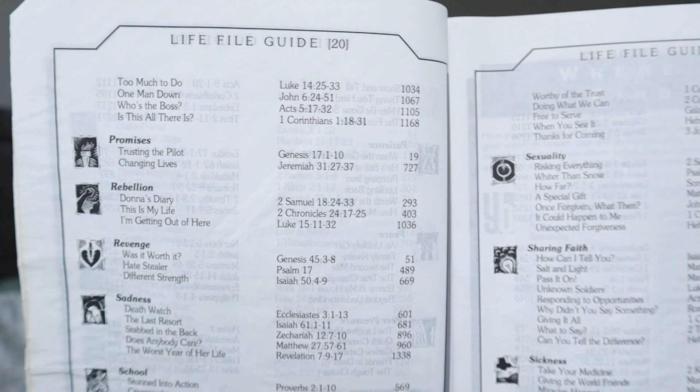Then I have this one, which was probably my most favourite treasured Bible as a teenager — you can see how worn it is, all cracked and everything. I just love the feel of this one; it's so bendy and flexible. I used to bring this to church with me all the time. It's all marked up inside with all my notes from when I was younger. It's not colourful inside — it's all black and white — but again it has those life guides on all different topics you go through as a youth. At my church we were actually recommended this Bible, and a few of us bought it at a Christian convention. We all had the same version and could share notes at youth group. I don't know if it's still available because it must be 20 years old now — it was given to me in 1998.